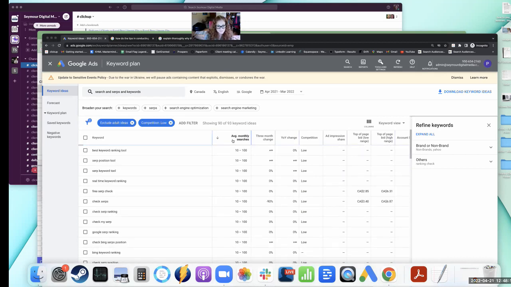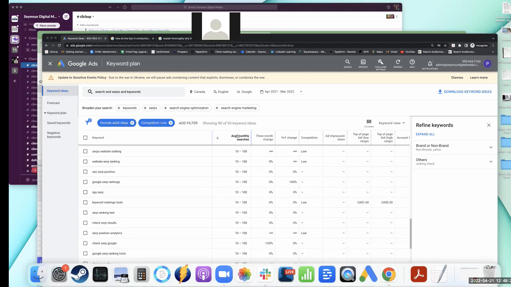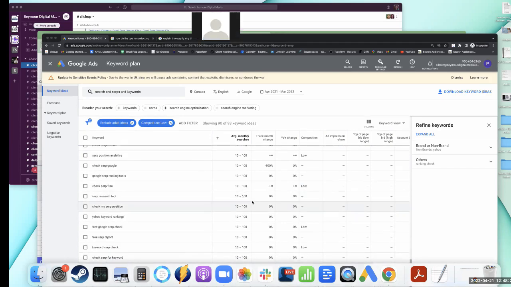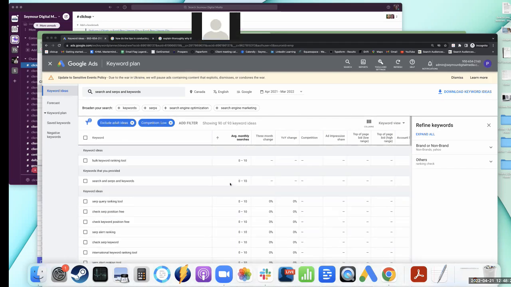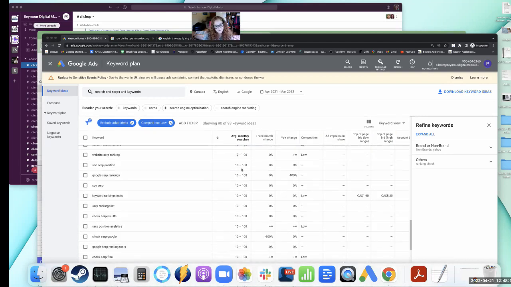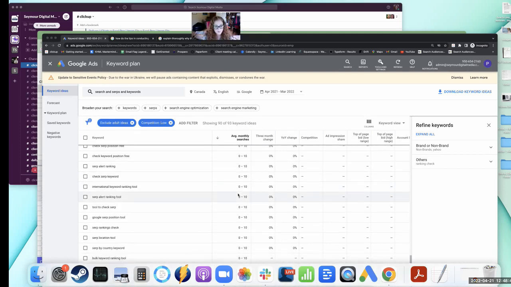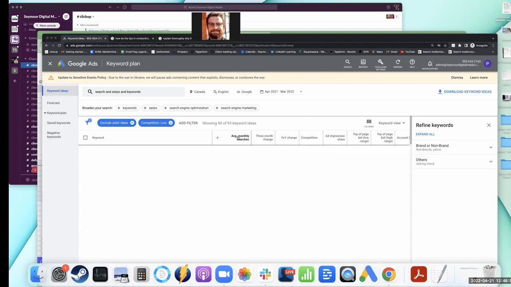Like when I did my gelato search quickly, and remember I showed you that the top of page bid was $300 per click. Yes. That legitimately means that someone, even though there's no ads running right now, someone was actually paying $300 for the keyword gelato Vancouver. Somebody might not be paying, but they might be bidding. Because in Google Ads, when you bid, it doesn't mean that's what you're going to pay. You're going to pay a penny above or below, depending on where you rank. Well, above the next rank, the next highest bidding. So, you're just slightly above them.